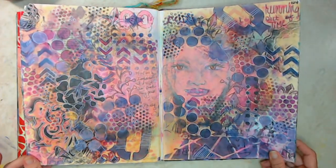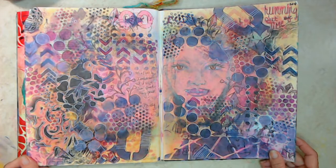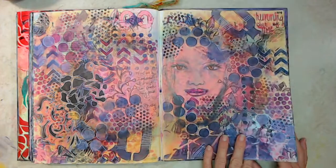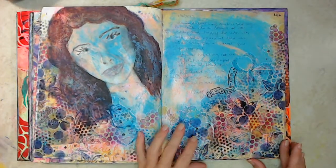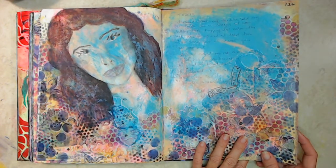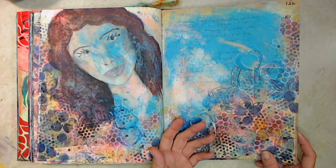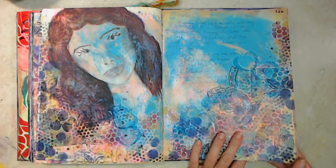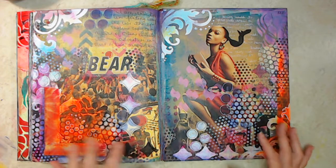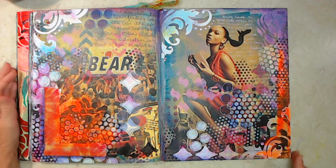I love this page. Loved it so much at the time I made it because I really just super love ink and paint together, and I thought the face was really cute too. And this was a dream I had that was heartbreaking because years later I did actually lose my cat, and this dream was about losing my cat years beforehand, so it's kind of creepy, but anyway. And again, just another page that I really loved. I was so into my stencils that I just stencil everything, everywhere. All right, and that's the end.